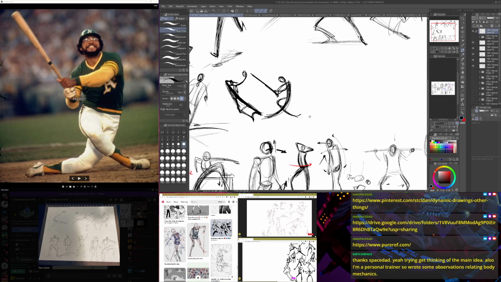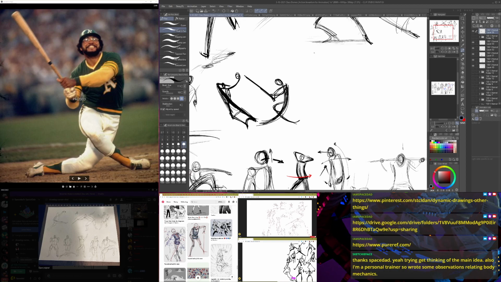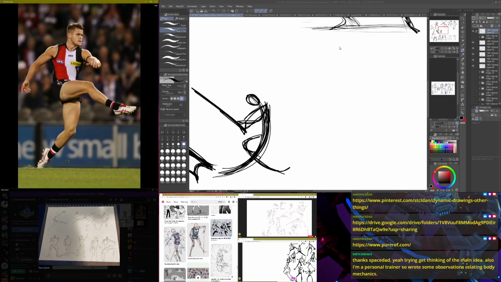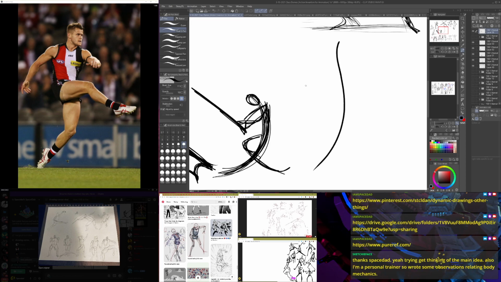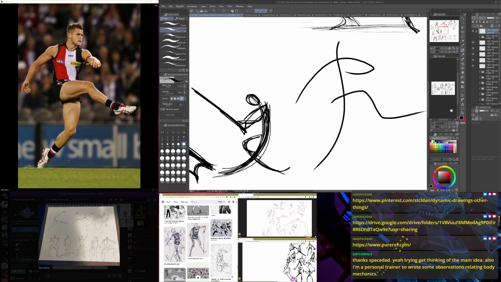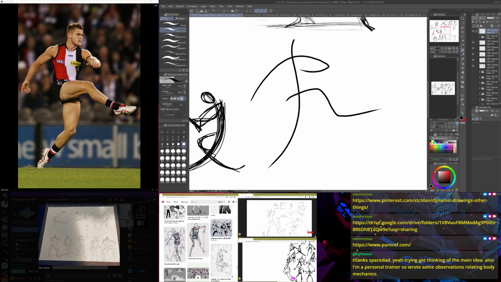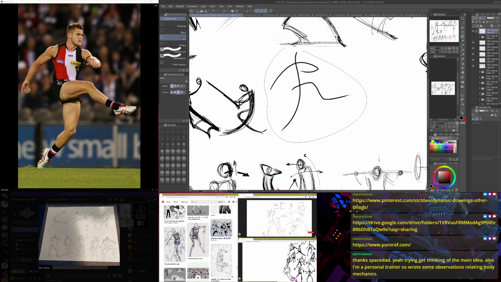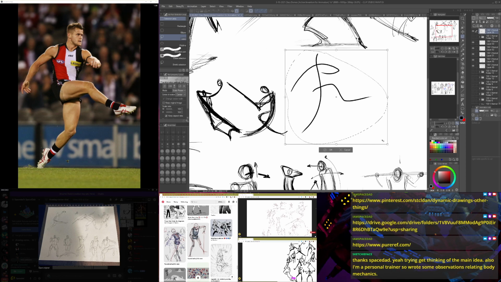But I want you doing a mix of both of these. The first thing I want you doing is getting a lot of the 30-second poses under your belt. Like, for example, this guy that's on screen right now. Something like this. That might be all you draw for him, basically. But I did that really quickly because I've done this before.